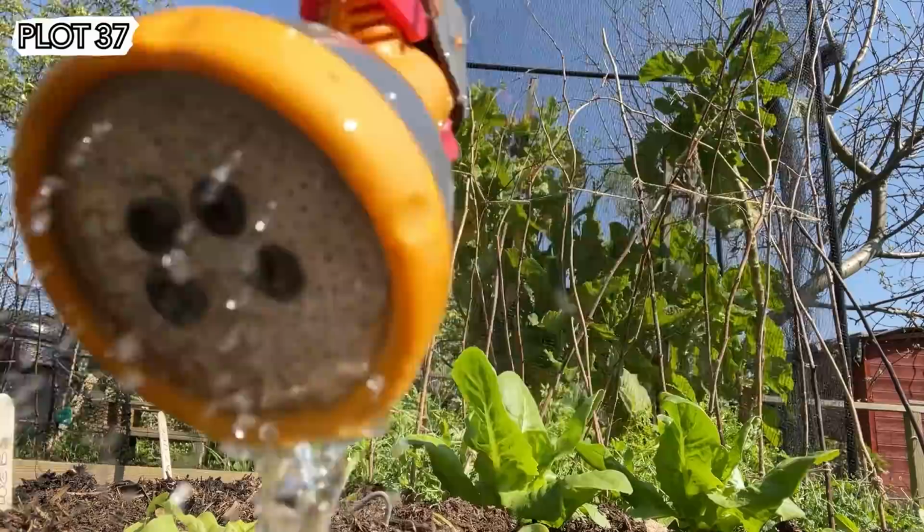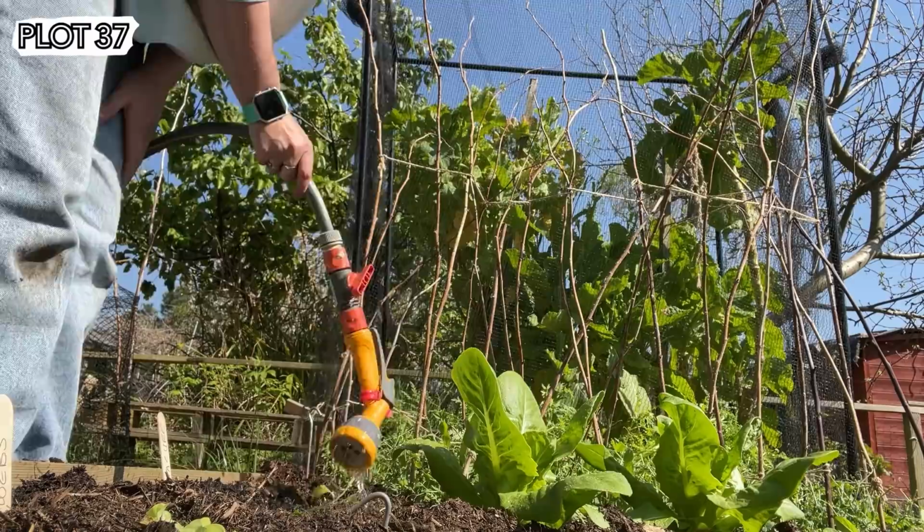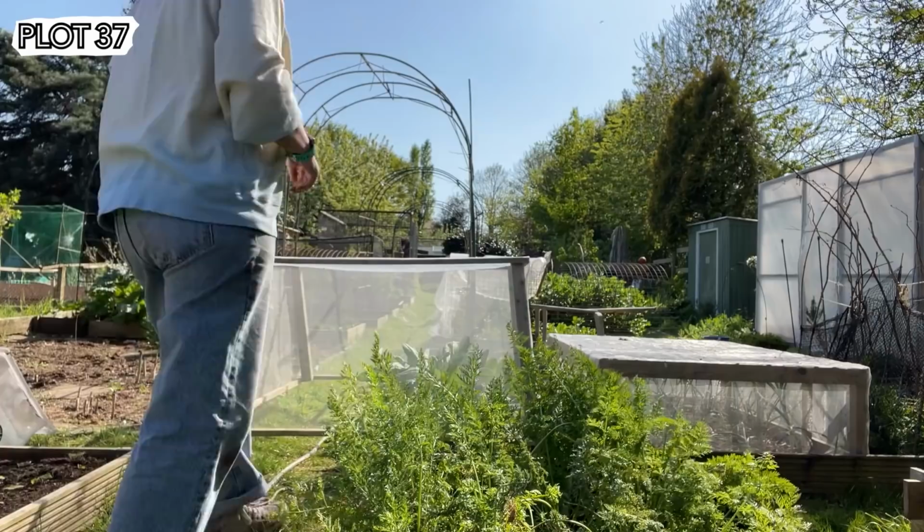I'm going to water them in with the dribbly hose technique rather than turning the hose on full, because lettuce seedlings are so pathetic and so easily damaged. And if I use the hose on full, I think I'd just blast them out of the ground. So I'm just going to dribble some water over the top of them. And then I'm going to go and tackle the carrots. I don't know what time the carrot fly comes around. It's probably a bit early for you. I would think so.